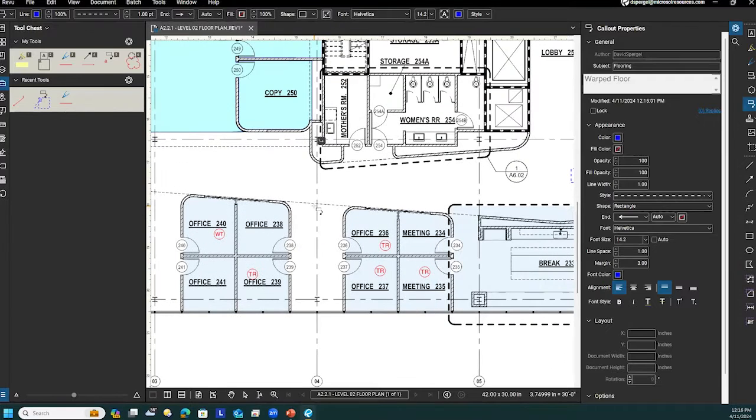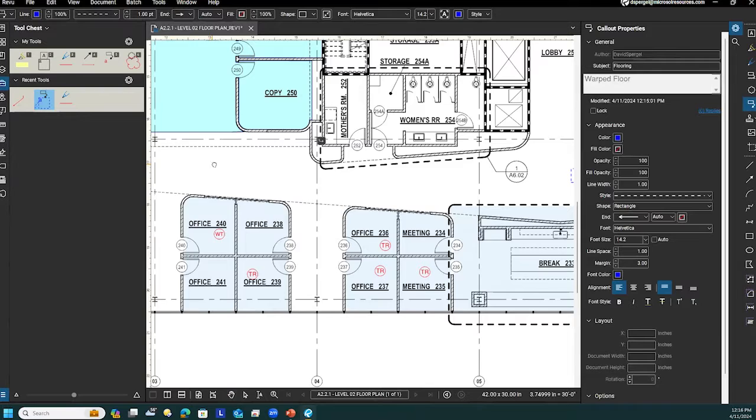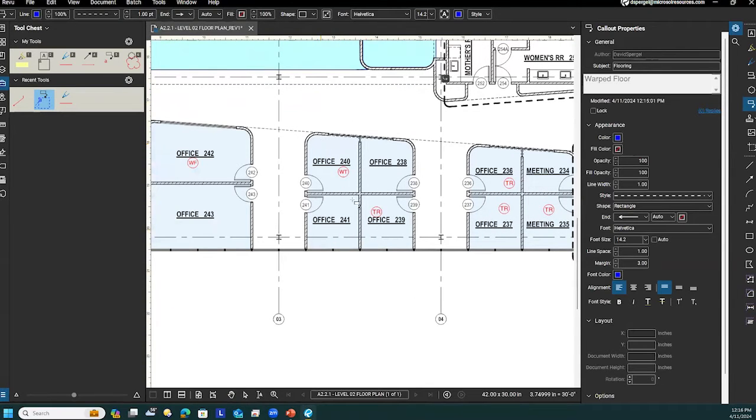Now, what properties mode will do is it won't take the exact markup that I just created, but it will just take the properties. I could take that, and now I can make another one over here. And I can say this is tile replace. Sorry, it took me a second to remember what TR stood for. It stands for tile replace in this case.